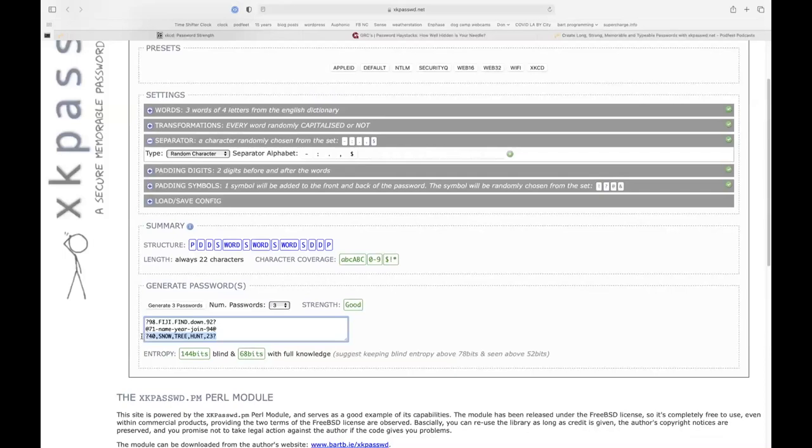Sometimes you're going to use the one with a dash. Sometimes you're going to use the ones with a dot. But you may want to just go, you know what? I like dashes. I'm always going to pick the one with a dash. So what you can do, if you want to just specify a character, change that to specified character and just say dash.